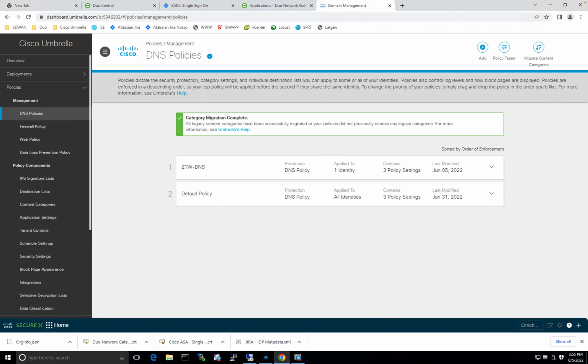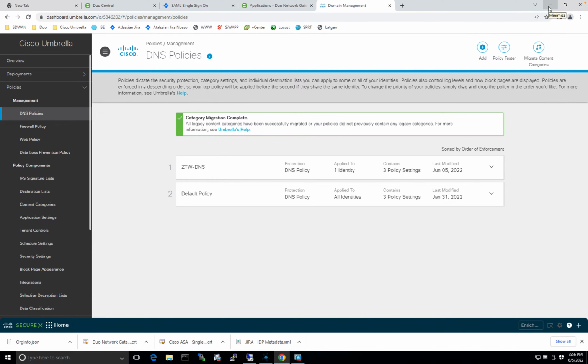So we have configured our DNS policy, which will be useful for protecting our clients. We can actually go much deeper with all the other policies, but due to the time constraints, I'm just limiting to only one policy here. Sweet. Looks like we have actually done everything we needed. Time to go and verify.